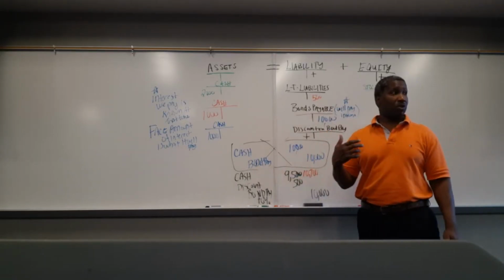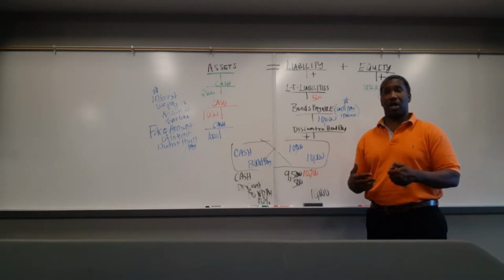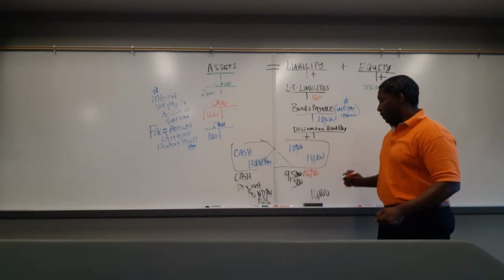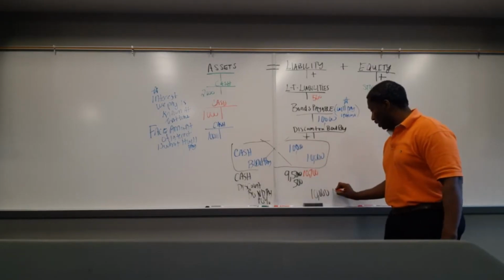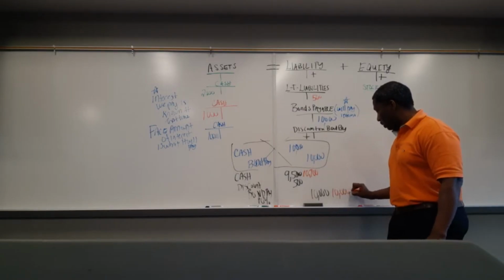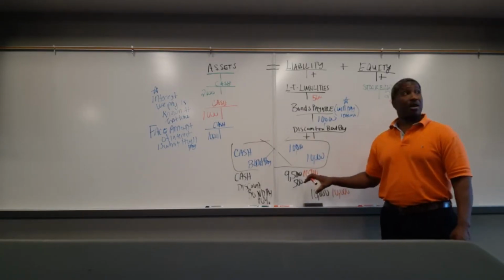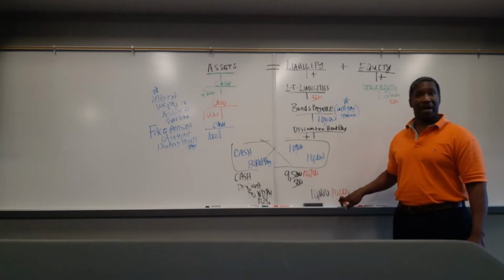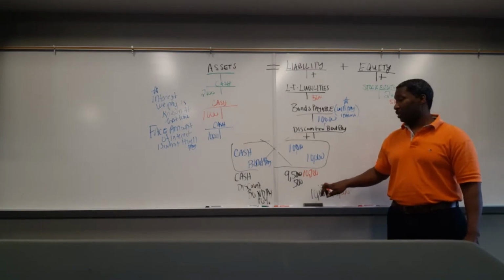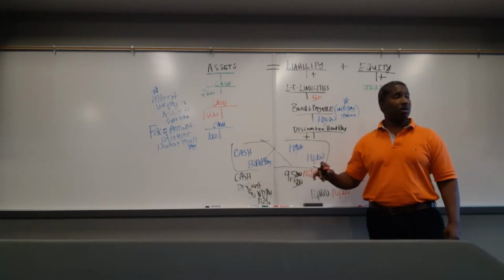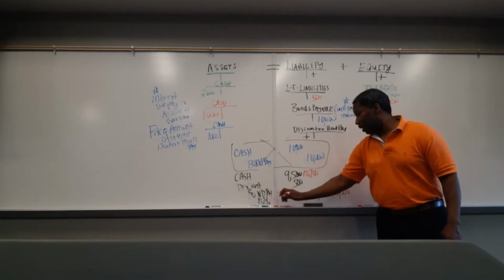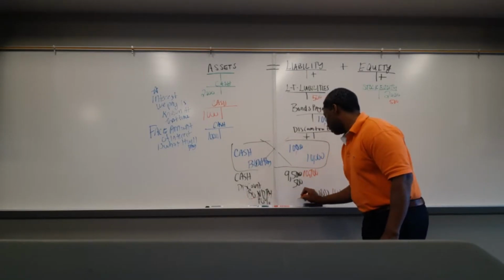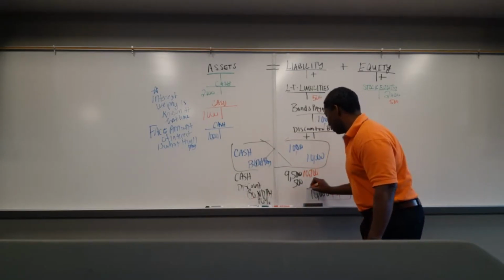Just like when you want a certain ticket and resources are running low, you're going to pay a little bit more, right? So that's what we have. The bond is still only going to be worth $10,000. So one thing I want to make sure you understand, the bond amount never changes. The bond is worth $10,000 and it pays 10%, whether it's issued at a discount, a premium, or face value. This line, bonds payable, never ever changes. Bonds payable never changes, no matter what you issue at, okay?